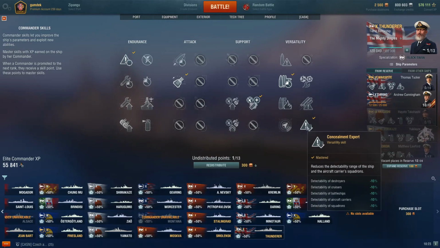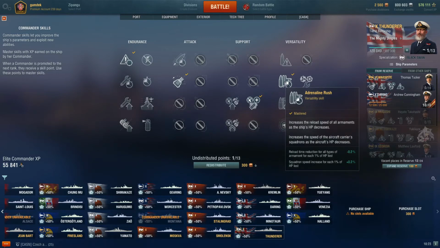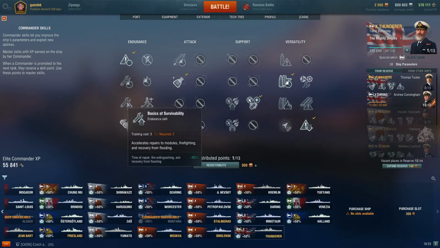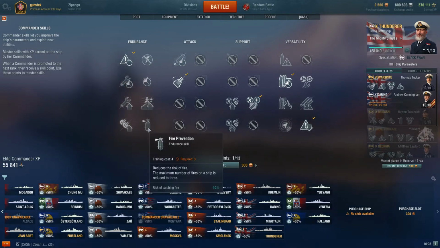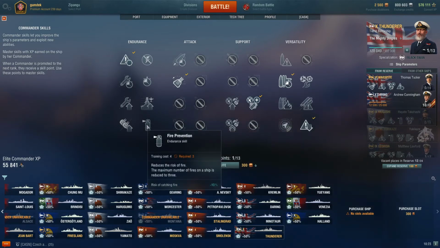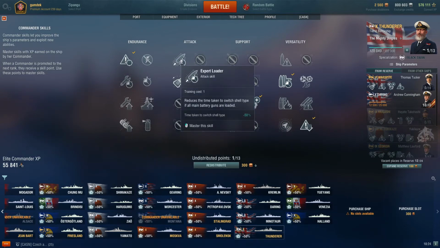Concealment for the 10-point captain, right? The concealment with the 12-point captain, I went adrenaline rush because I wanted the higher DPM, and I will go most likely, I'm not sure, like this was 12-point captain, so 16-point captain will be probably fire prevention. 18-point captain, jack of all trades, and 19-point captain, expert loader.